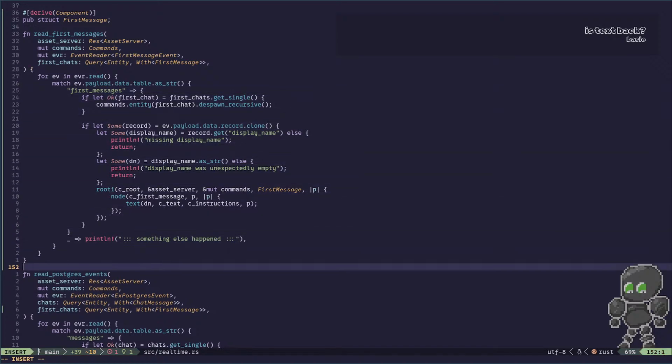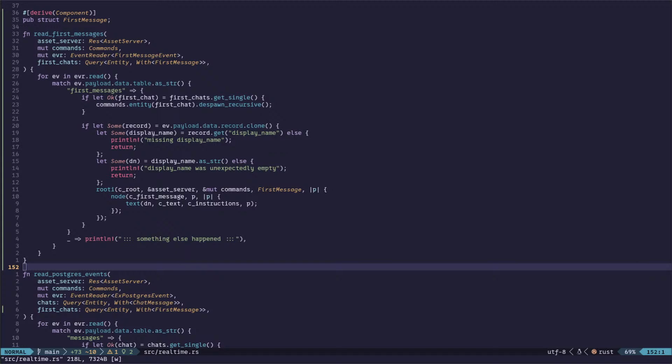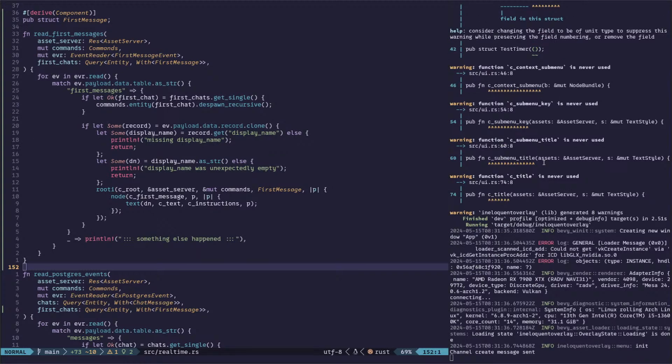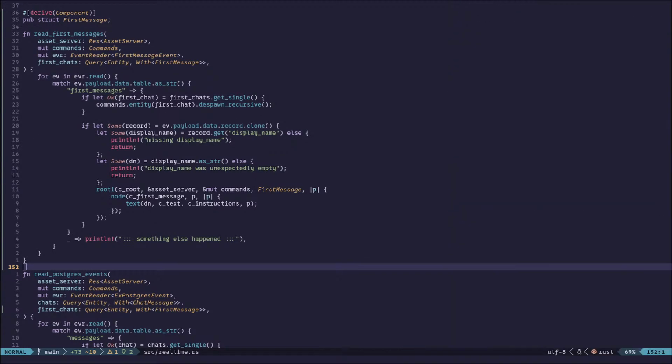And let's see if we can read more than one message type. First of all, does ordinary text work? Apparently so. Well, that's encouraging. All right, now the first message stuff.